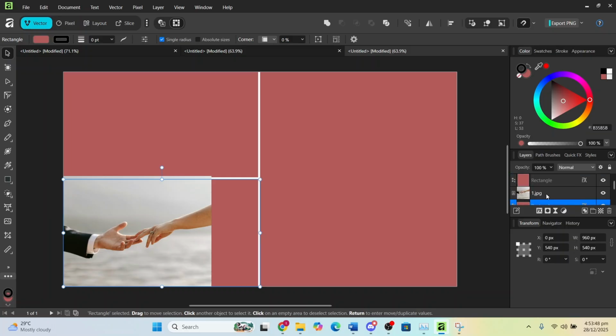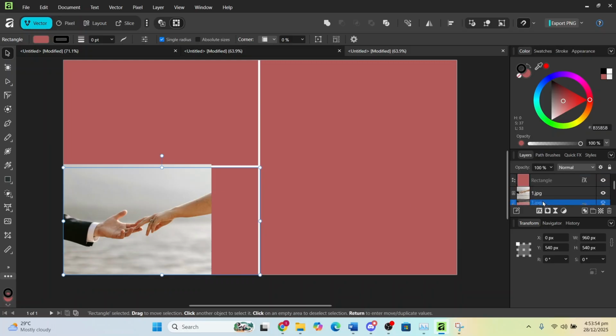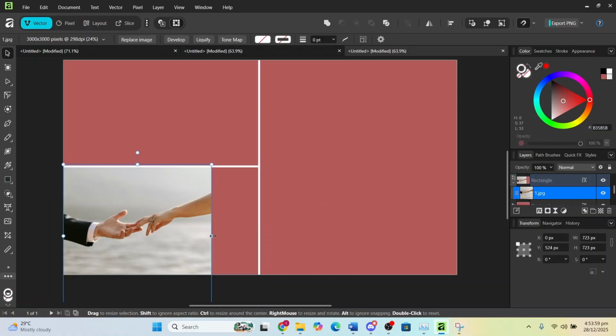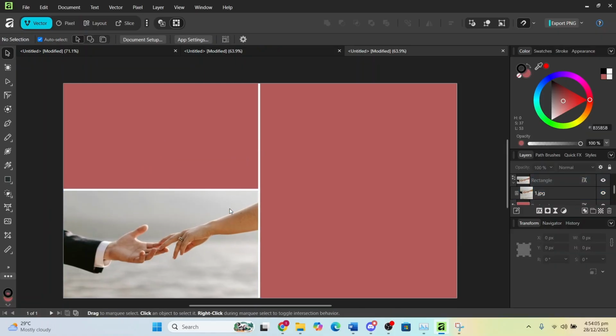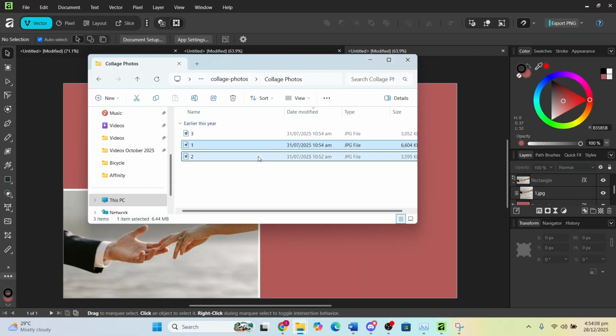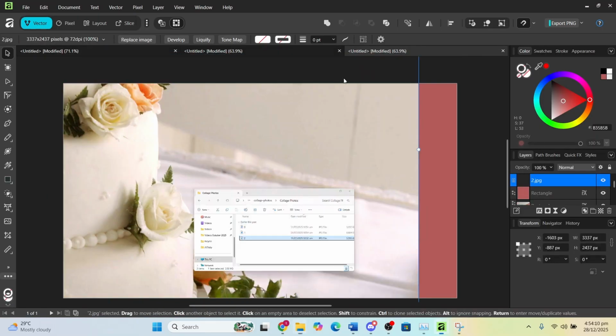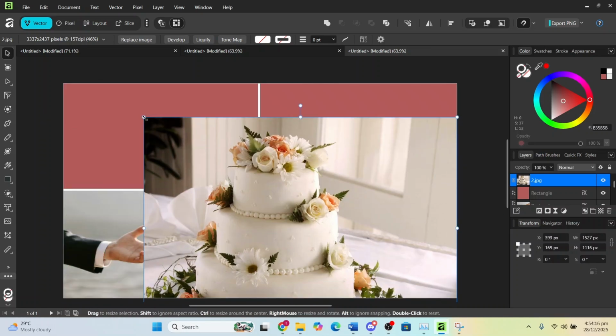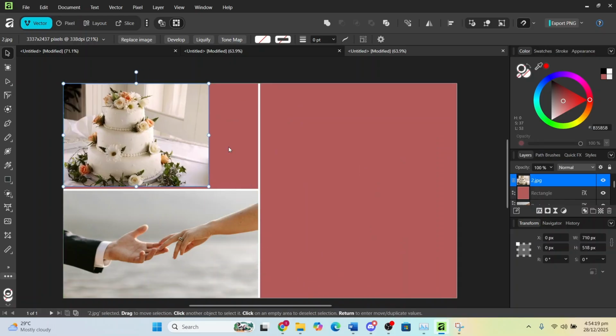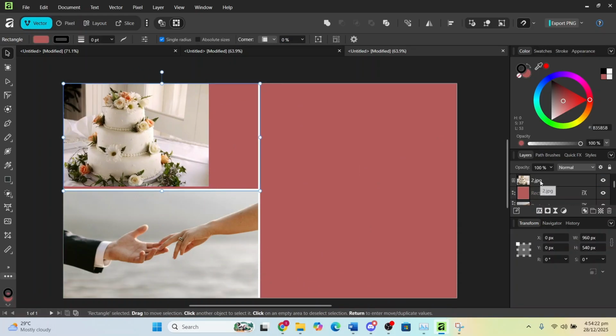It will make it a child layer of that rectangle right there. So as you can see, here's the image. I'll drag and drop it there, and now it is a child layer. It's much easier to edit that way, so I'll just drag this out. As you can see, that's our first image, and we just repeat this process with more images. I'll bring this cake right here, and we'll resize this down, as you can see, and now we'll place this here. Same thing, click on that rectangle, then bring that down to this one. As you can see, that is the child layer.